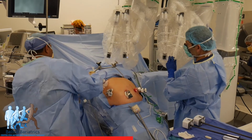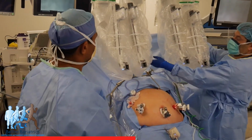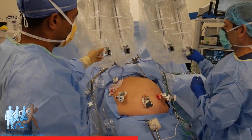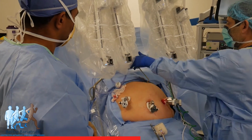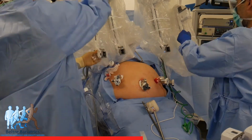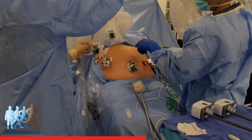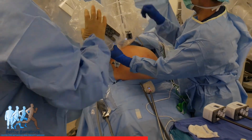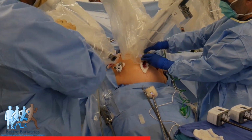Ahí, como pueden ver, el robot estamos dando la vuelta por encima del paciente, y pronto vamos a conectar cada brazo del robot. El robot tiene 4, como pueden ver. Una para la cámara y los otros 3 son para instrumentos para operar. The robot has 4 arms. One is for a camera, and the rest is actually for working instruments, staplers, graspers, things like that, sutures and stuff for suturing.